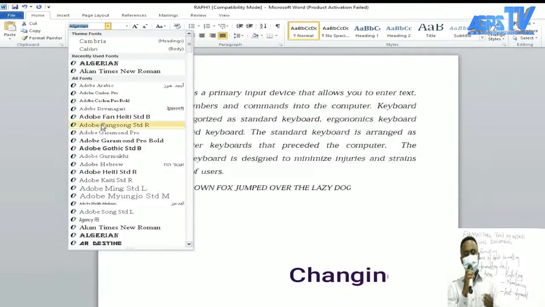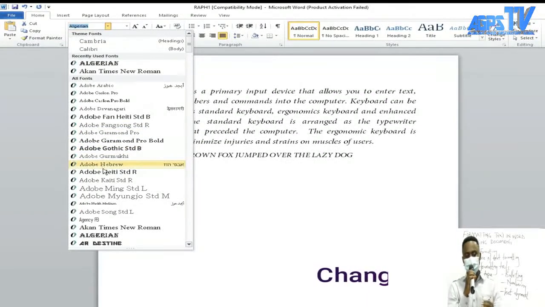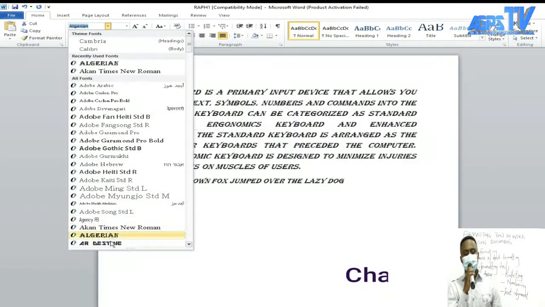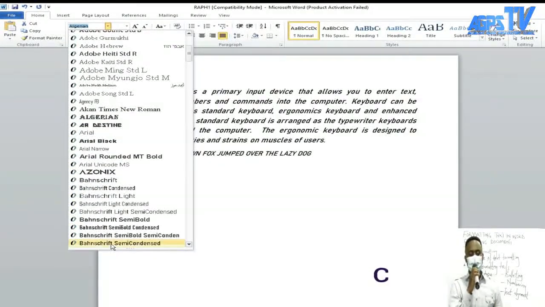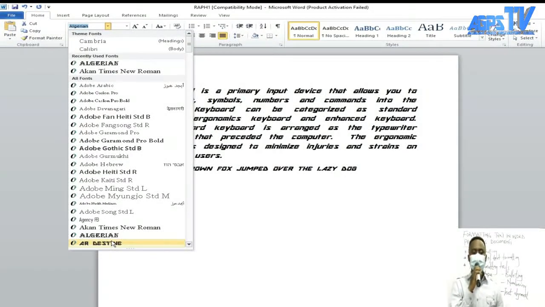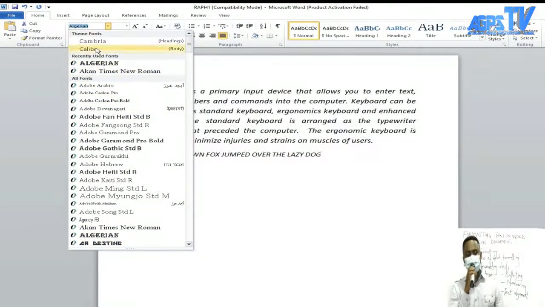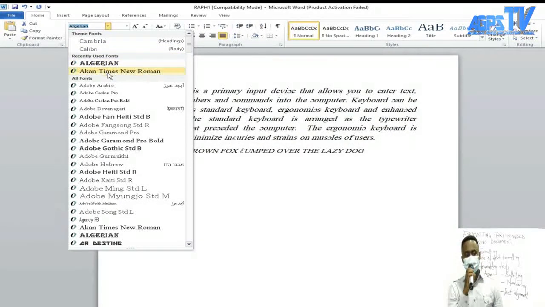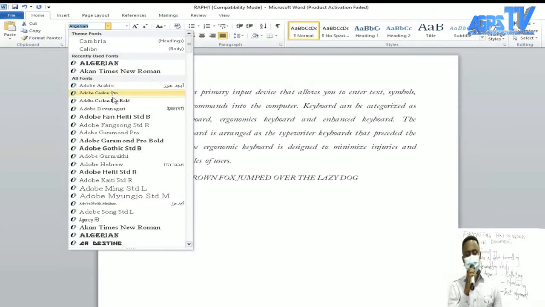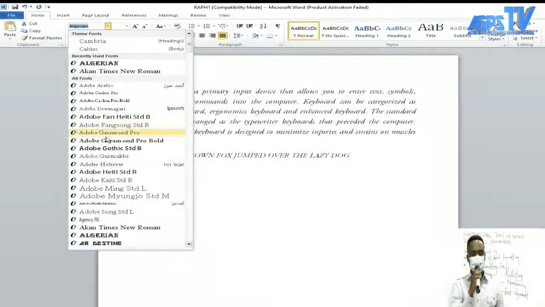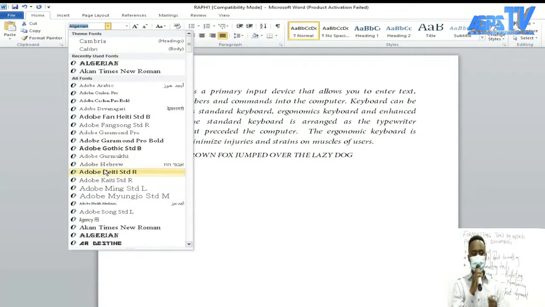I'm gradually scrolling through the various types of fonts. When I get to the font type I want, I click on it, and then it will be changed to the type I clicked on. Very good. I'm gradually scrolling through, looking for the type of font I want.